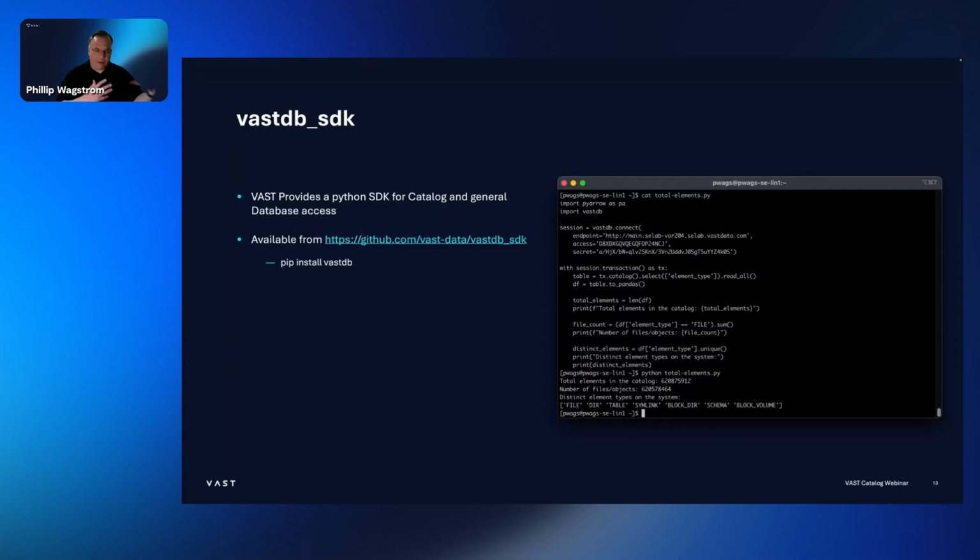I can see here that I've got files, directories, database tables, and block devices, because this is 5.3. We have block that we can share out as well. So the run goes through and runs this. And this is another pretty good option to make use of as well.